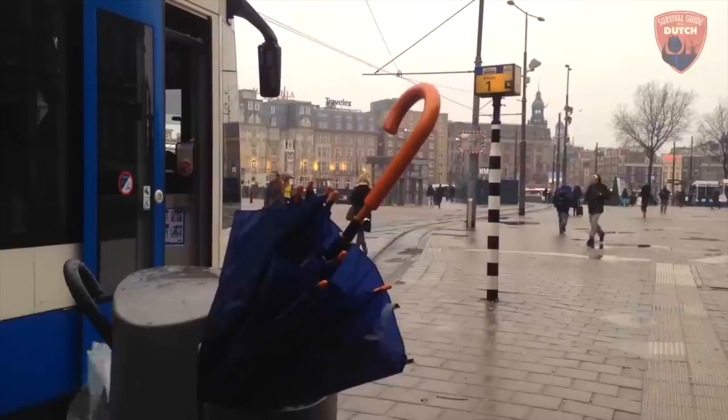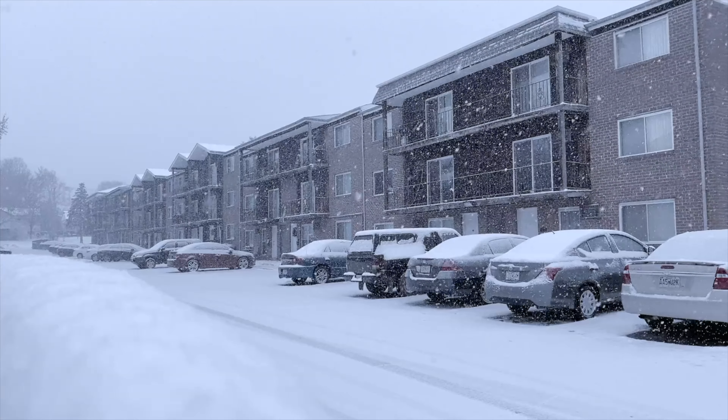The next tip is to try to adapt to the weather, because the weather in the Netherlands is extremely different from India. I have observed that a lot of Indians, especially those who just arrived, keep their house temperature at around 24 or 25 degrees. Do not do that, because in winters it can be minus 5 or minus 6 degrees centigrade outside — going from 25 degrees inside to minus 5 outside is a 30-degree difference and will not be good for your health. I usually keep my house temperature between 18 and 19 degrees and I recommend you do the same.